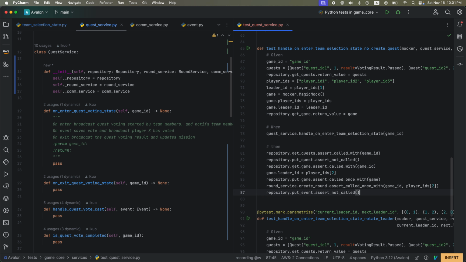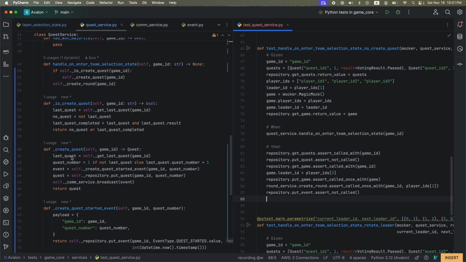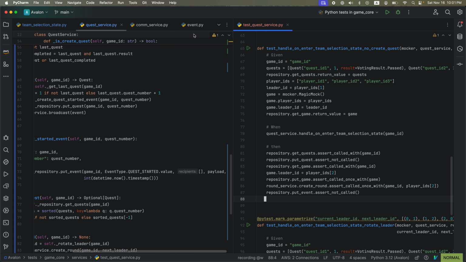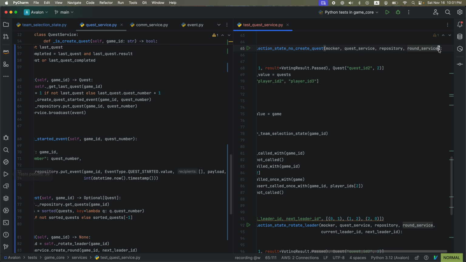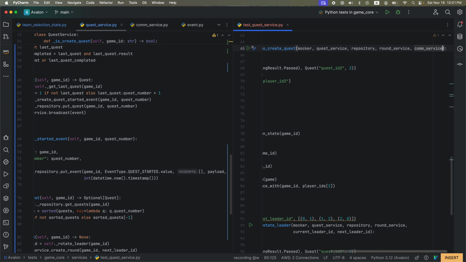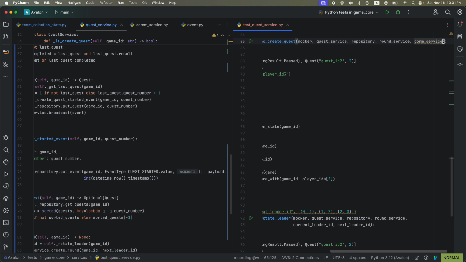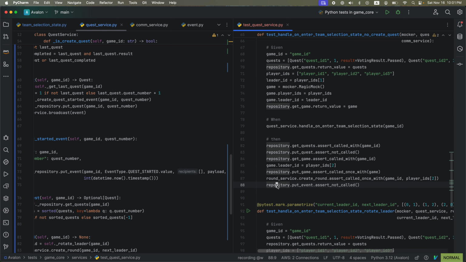repository.put event is not called, and we do want to verify that the we need to get a com service here as well. And we want also to verify that the com service dot assert not called.